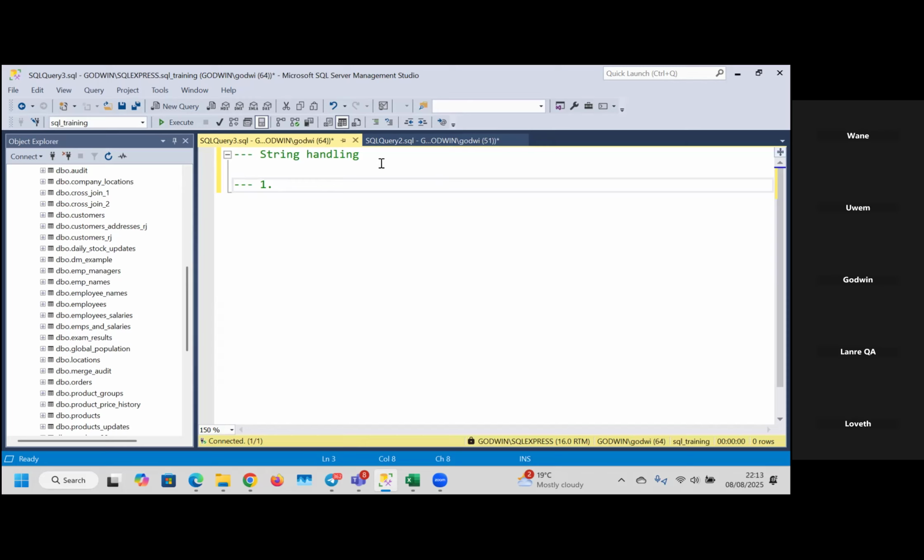We have what we call the substring. Then we have len.